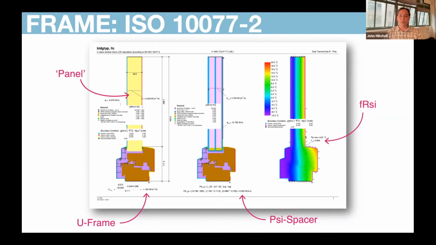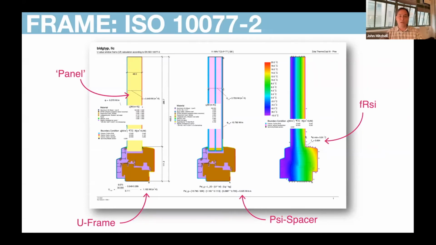It calculates the heat flow through the very specific geometry of the windows that we're using. So in this case, we have an aluminum clad wood window, and we're calculating first the U value of the frame. Next, we're calculating the Psi-Value of the spacer. That's the additional heat loss associated with the intersection of the glass and the frame. At that intersection, you have a bunch of interesting things going on. There's some sealant, there's the spacer that's holding the glass panes apart, and some other little bits and bobs that impact the performance of the frame. And so the better we do there, the higher performing our total window will be. So we need to know what that specific value is.